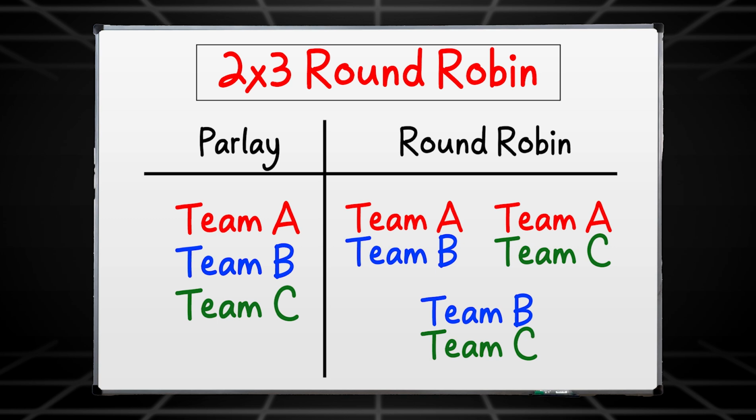For the final 10%, instead of us wagering on parlays, we're going to switch the strategy to round robin betting, which is going to allow us to have a level of insurance when we're placing these types of bets. Now, the example that I showed you was the most basic of the round robin, but start out with those 2x3s, and you're going to find that you're going to enjoy this a lot more than parlays, because how many times have you lost a parlay by 1 leg? Well, utilizing the filter setup here and going after this specific strategy, if you hit 2 out of 3, you're going to turn a profit every single time.